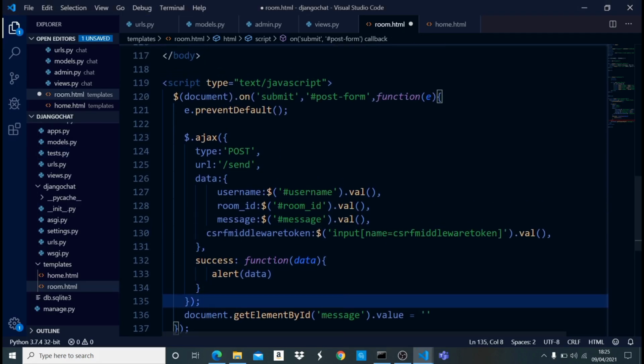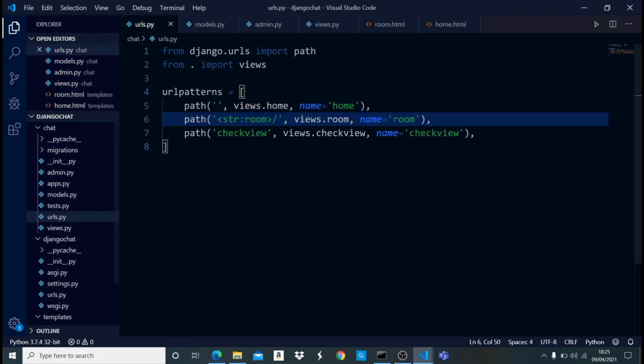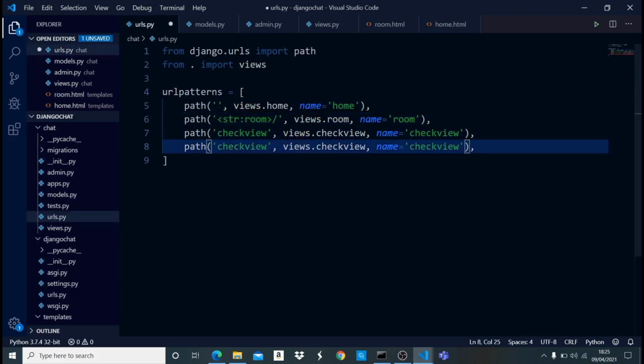This should be good. And what we just want to do is to have a new URL, and we're going to name this URL send. As you can see, it's sending all this data to a URL named send. So first of all, let's save this up, and then we come here, create a new one, say send, and then we paste. So we have a new URL now named send.